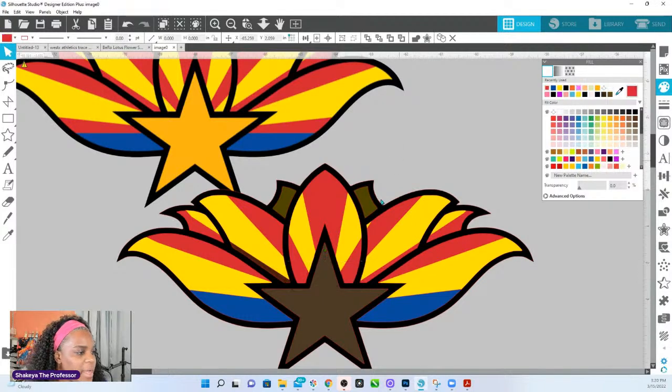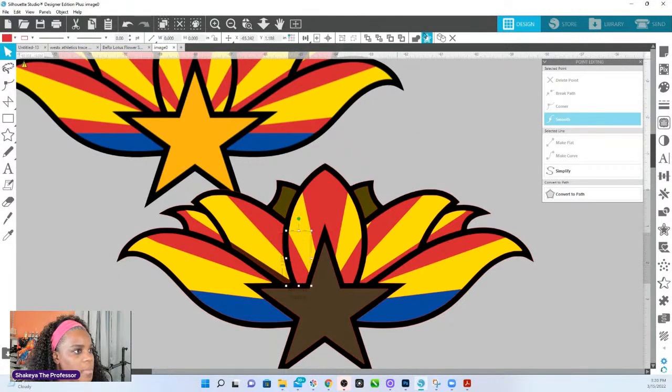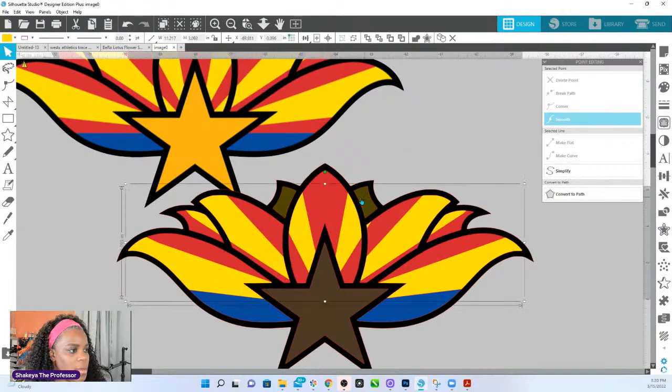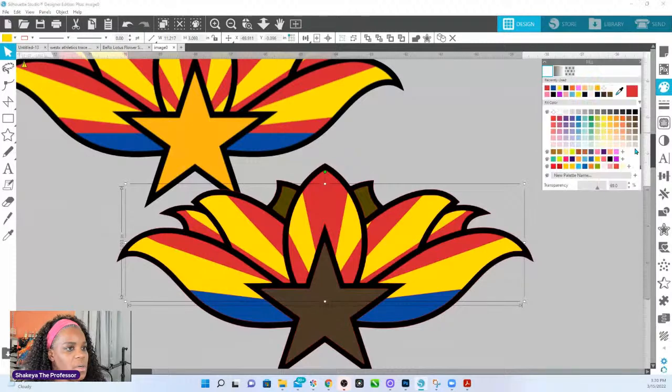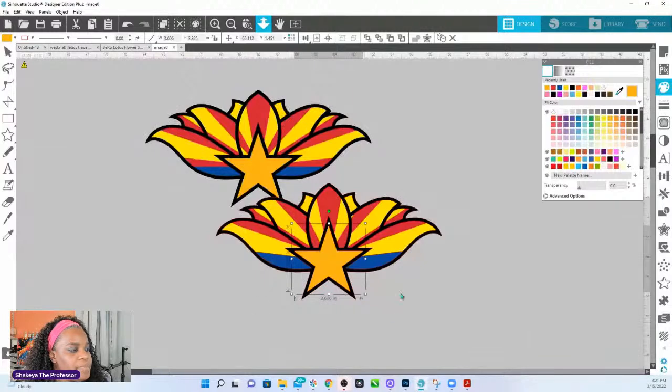This should be red, but I'm going to move that up. Oh, they let them walk home in the rain. Because I forgot about this part when it was overlapping. I shouldn't have overlapped it. And then this part, we are going to increase our threshold, and this one, increase our threshold and make that yellow or the gold color.